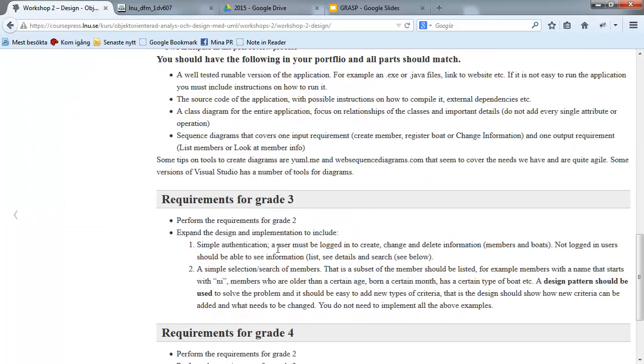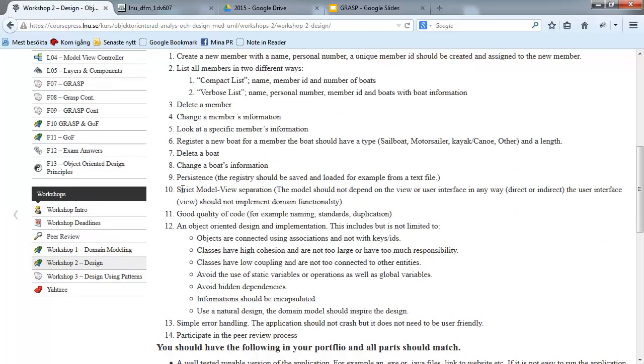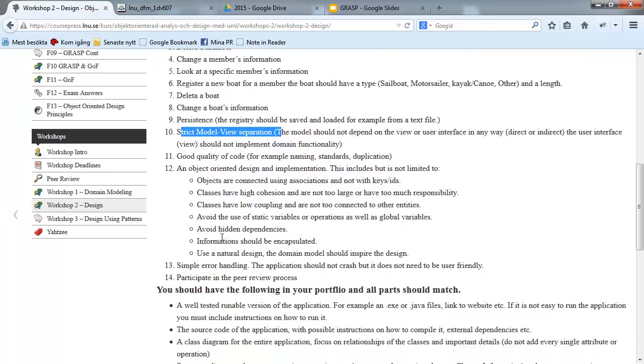Or, for example, you don't have a model view separation. We find user interface code in the model. Or you have objects connected using keys or IDs instead of associations.